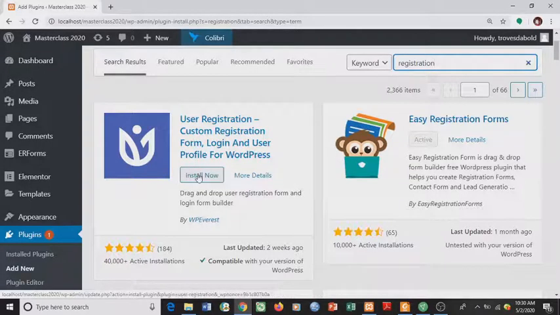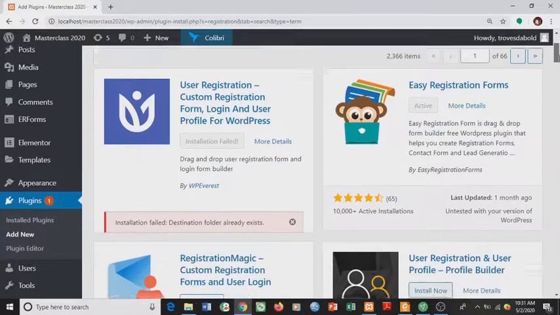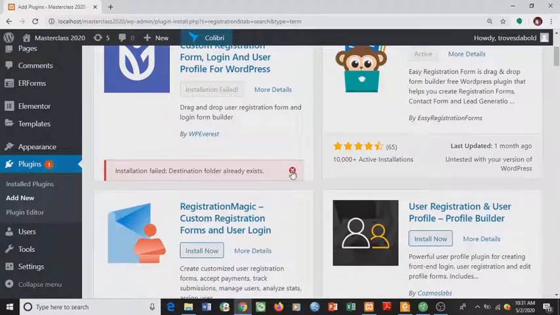So we are going to install this plugin. Okay, it says the installation failed, destination folder already exists.